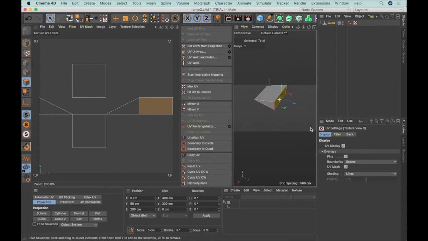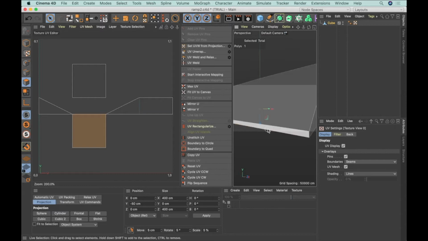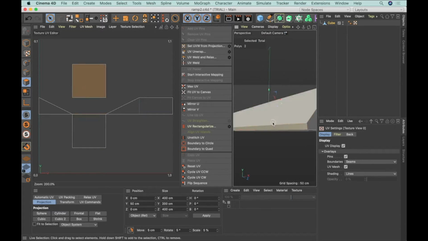So basically what I'm going to have is the stripe going to wrap around the top, the back, the bottom, and then there's a very small, narrow, low rectangle right here. So if I leave my projection like this, I'm going to have a hard time getting that stripe to align perfectly when I paint it in Photoshop.